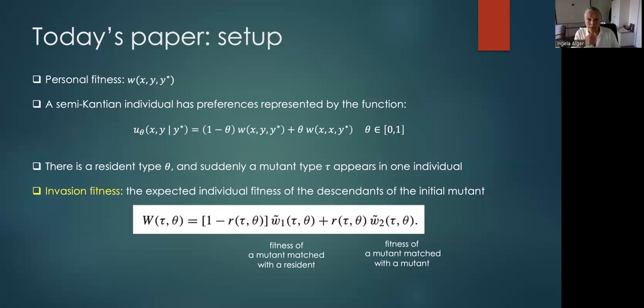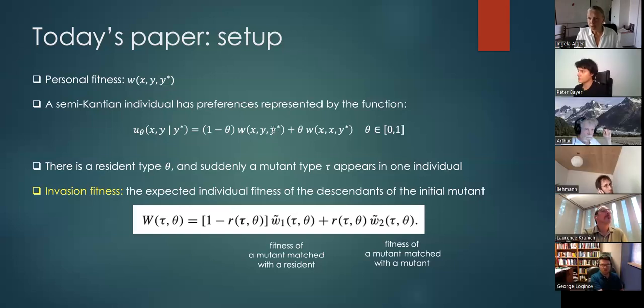It does matter. So what the mutants, what the residents in the population at large do does matter. So it will show up. I will show you later the full expressions. But indeed, for here, for example, you can see that even when two mutants interact, it depends on theta, the resident type, because the resident type is the strategy being played in the population at large.